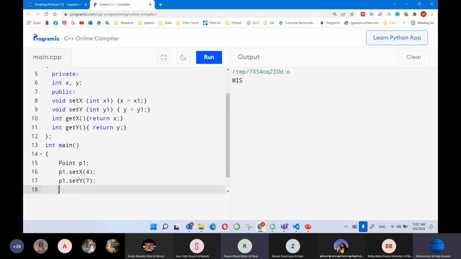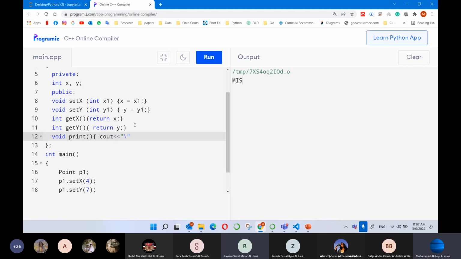That means I already set them, but I didn't print them. So I'll define here another method, which is print. Of course, it's void and doesn't take any arguments. Here, cout.